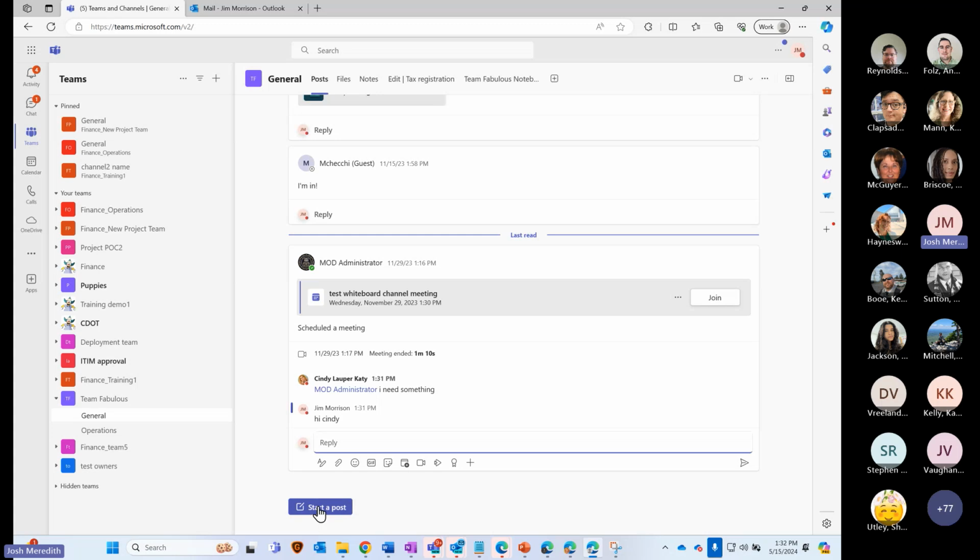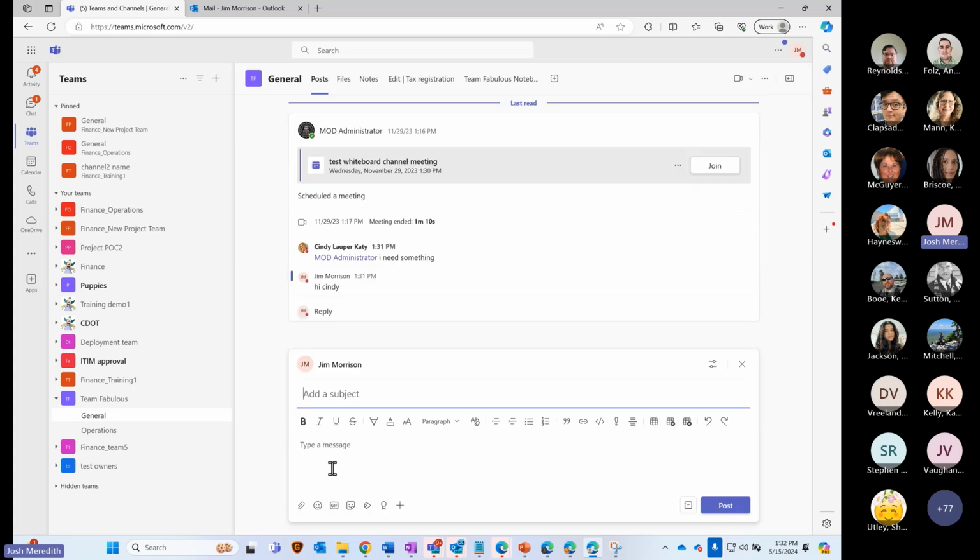Also, creating a post is simply clicking here and creating a post. It's just like an email where you can add subject parameters, and you have hypertext capabilities where you can post different types of messages here as well.